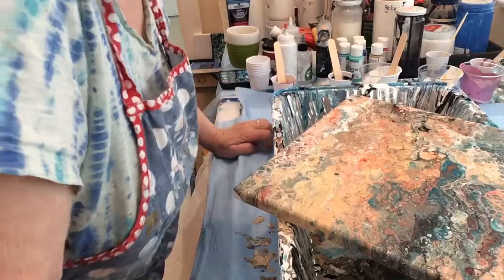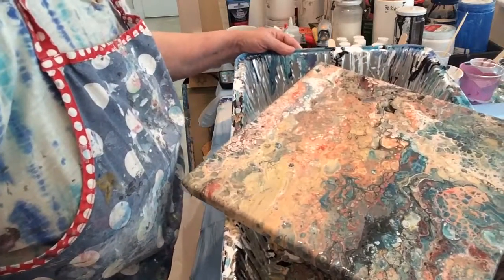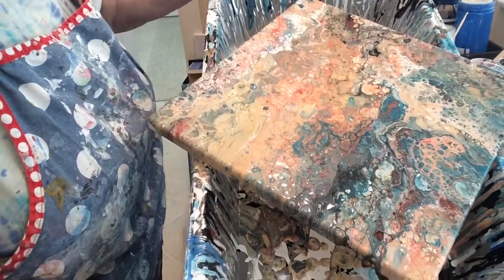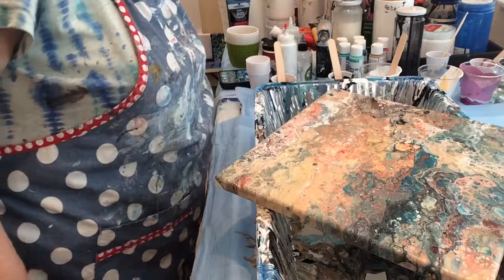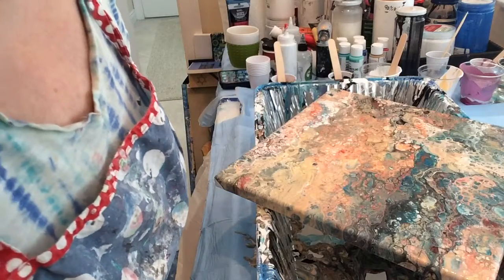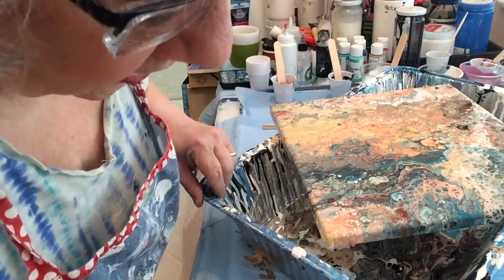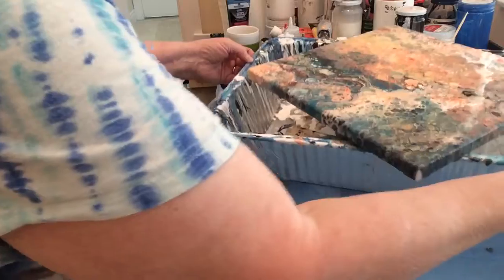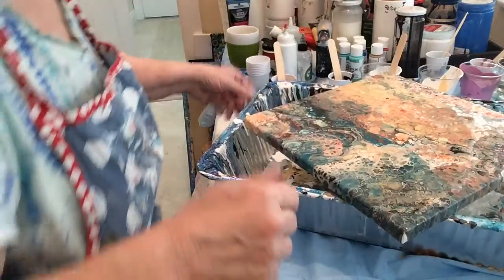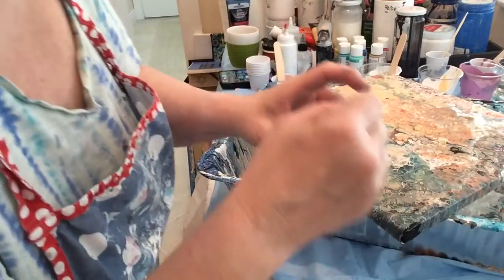Well, it's just not pretty. You see what I'm saying? It's just not pretty. Not my gig. So I will probably have to do something on the corners. I'll add some yellow only because I love Naples Yellow. I tried using one time a Lazy Susan, the kind you just turn around. Well, it doesn't work. Not when you have all this paint and stuff. Look, getting stuck here. Nope, I'm not liking this at all, people. But I'm going to leave it as is. Let that kind of drip down.